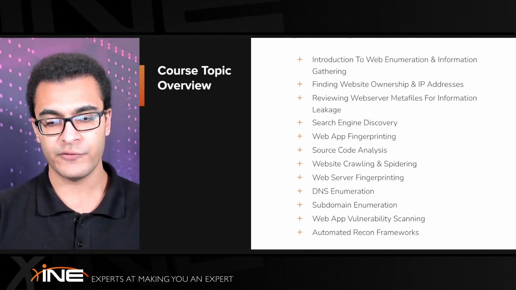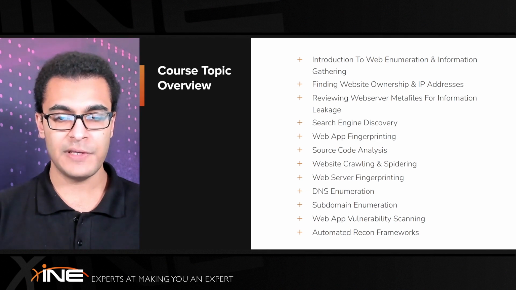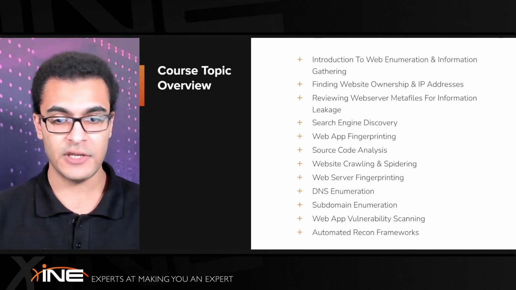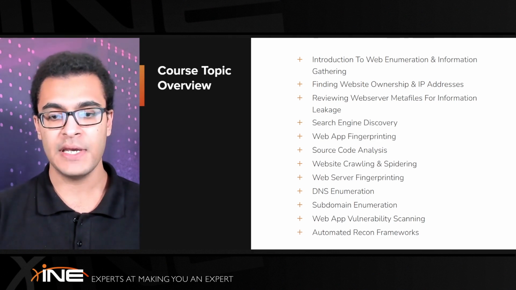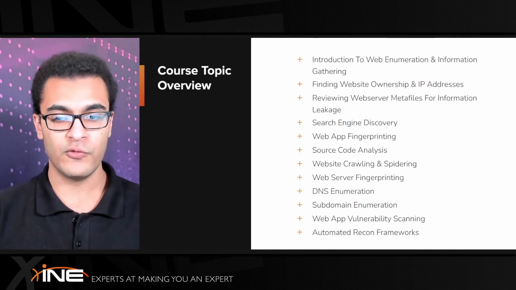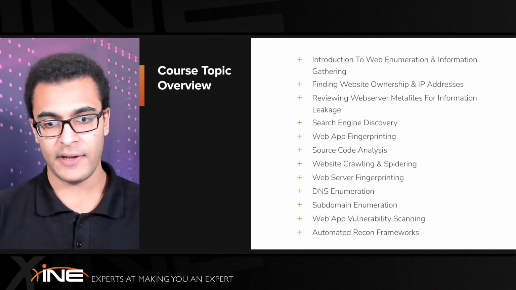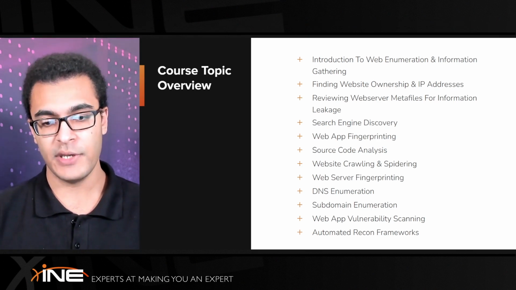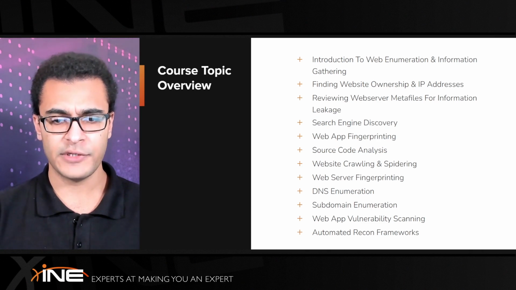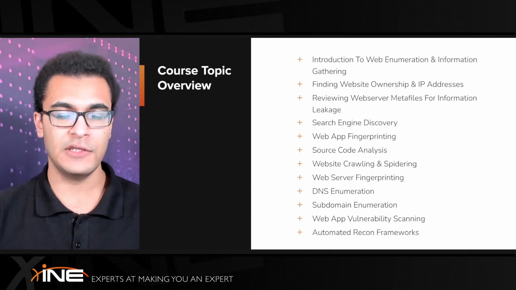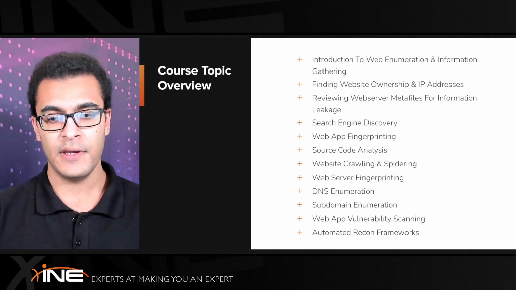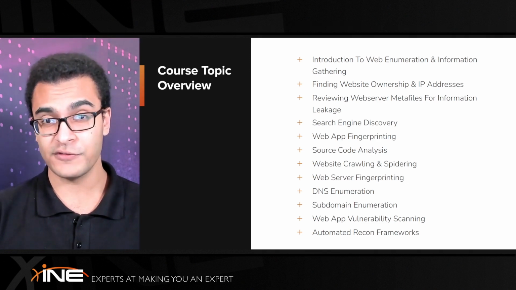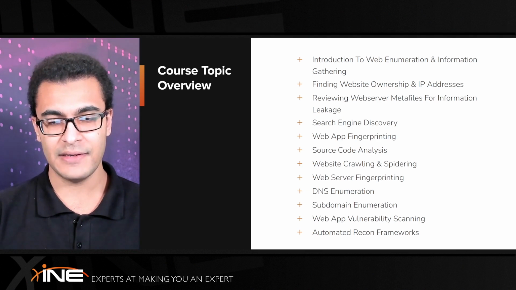So the process of finding subdomains either passively, through publicly available sources or databases, and then actively, by performing a subdomain brute force. And we'll also take a look at how zone transfers can essentially help us in performing subdomain enumeration. And then finally, we'll touch upon web app vulnerability scanning using some automated tools to give you an intro into this topic. Remember, this course is primarily focused on information gathering and enumeration.